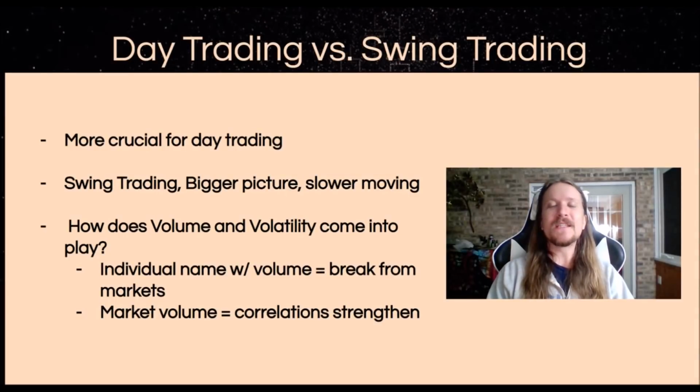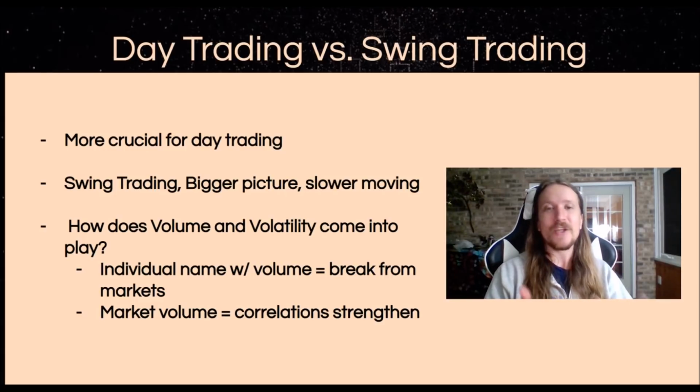So this information can definitely be utilized for both day trading and swing trading, but in my opinion, it's more essential for day trading, just in the sense that your sample size is so small. If you're looking in 1 day, these correlations can fluctuate pretty significantly in that 1 day of time. If you're looking weeks and months out, that correlation fluctuation is going to be tempered a little bit and it's going to be smoother. It's less significant. I certainly still want the market to be going in the same direction as any swing trade that I'm in, but it's not as pertinent information, and you don't have to be watching tick for tick, of course, as to what these interactions are looking like.